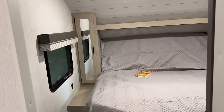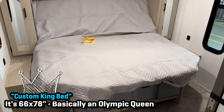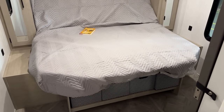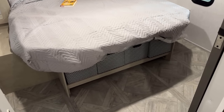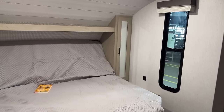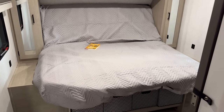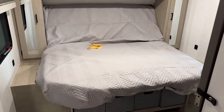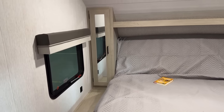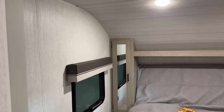Moving up into the bedroom space, we have a sliding partition wall here. The RV industry loves to come up with names for beds — this is called the 'Custom King.' It is basically an Olympic queen: 66 inches wide and 78 inches long (an Olympic queen is 66 by 80). You could more than likely replace this with a normal Olympic queen or a true queen bed. It does have the Versa Tilt function — an incliner headboard — though that's really engineered with the factory mattress in mind. You don't want to be lying on it while it raises and lowers. You also have some TV hookups in the corner up here.